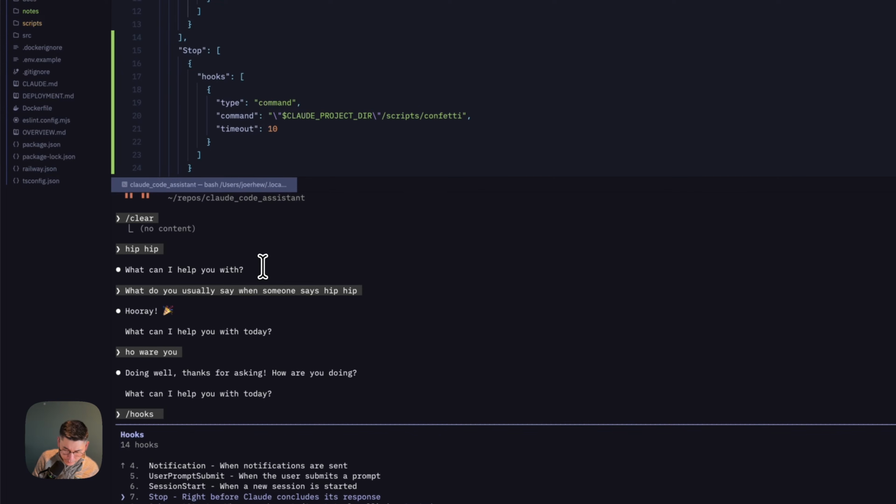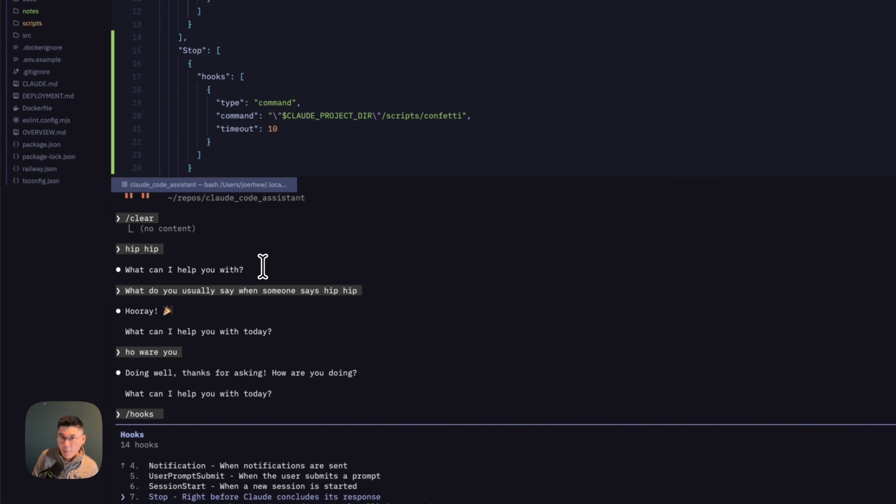So for example, programmers use this a lot because they'll write some code, or they'll get Claude to write some code, but then if it's not in the right format or the right syntax that they like to write the code in, because their team might have some sort of formatting convention and Claude didn't follow it, they can run this hook every time a file gets updated or created to make sure that the syntax is in line with their convention of how they write code.